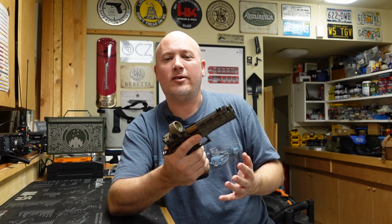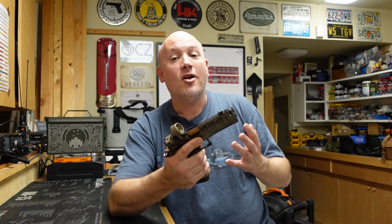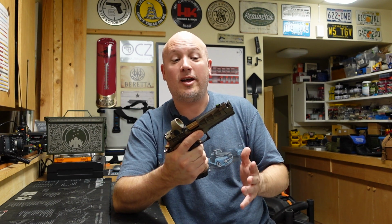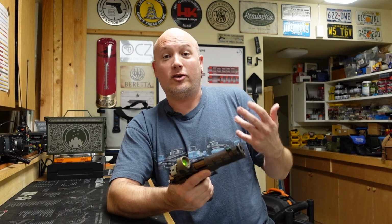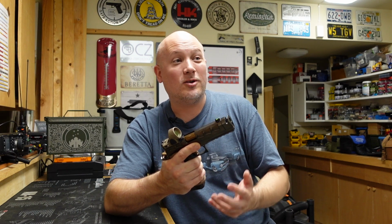And the reason I test for this, as I always say, if you're going to use a gun in a self-defense scenario, you might not have time to get your sights on the target that you're trying to stop. Everyone thinks they're going to train that way, but it might not be practical. And in that scenario, can you get the gun out of the holster and on target, keep it on target if you're just looking at the threat? So let's go back to the range. Let's test these three things out and see how it performs.